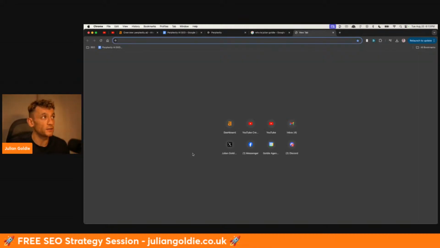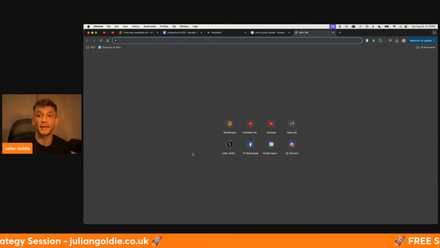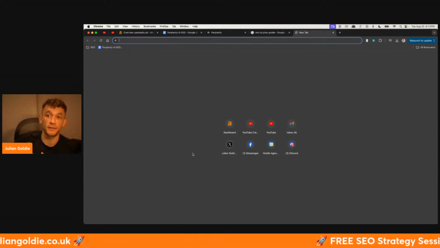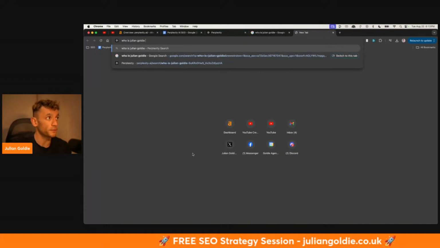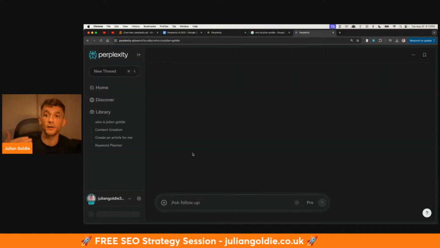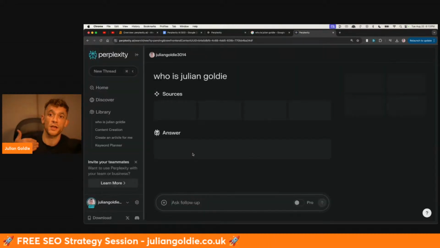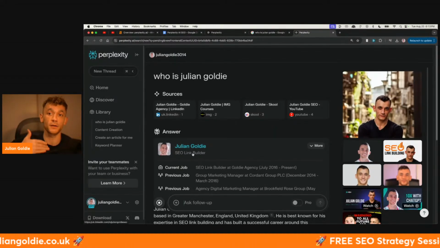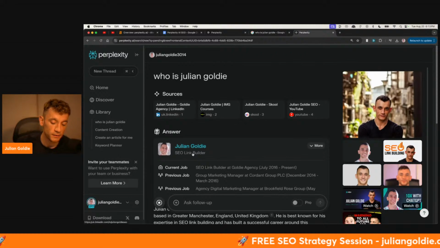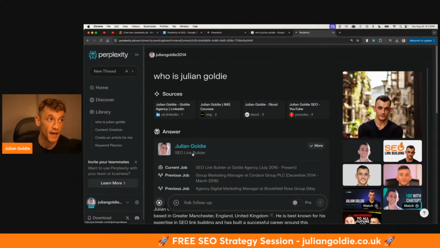Now, you can actually change your default search engine inside Chrome to Perplexity, and this is something that I've just done recently, right? So, for example, if I go onto my search bar inside Chrome, it's not going to search from Google. It's going to search directly inside Perplexity because that tends to help me better. Why? Because it gives me better answers. It organizes the information better. I don't have to sift through loads of ads, etc.